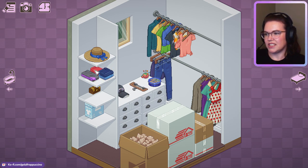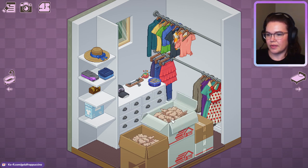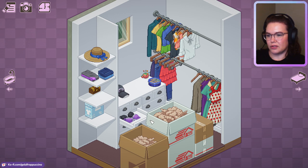No. This one. Oh, there. Goodness sakes. I guess I could move the skirts up top. Oh, I didn't mean to open another one. That's okay. Oh, can we open these drawers with all these boxes around? I guess the cookie tin that never has cookies. That's right. I guess I'll just put those there for now. Let's see. Got a sports bra.